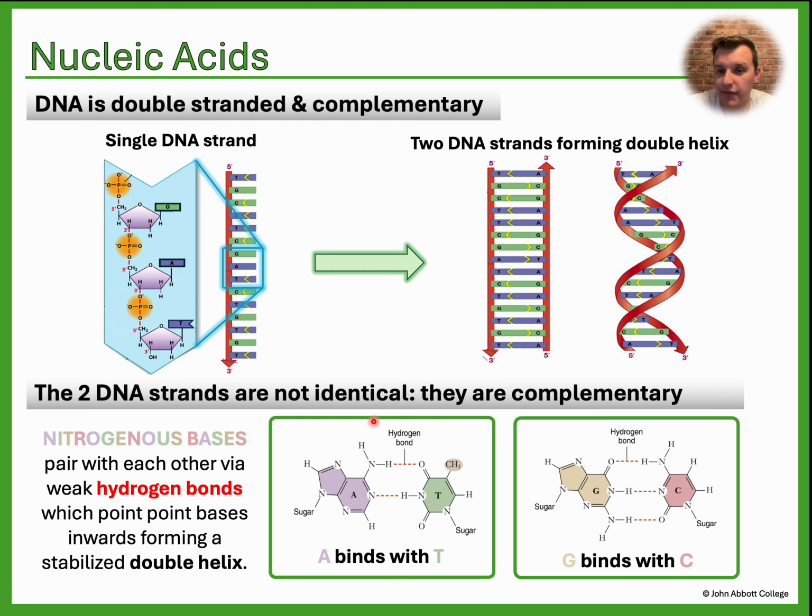What I want you to know is that what binds to the other one is always complementary. A's will always bind with T. Always. Because this A can make some hydrogen bonds, some weak bonds here with this T. And G's will always bind with C's, right, because they're complementary. So you see over here, T always is with A, G with C, C with G, T with A, T with A, C with G, G with C. You always have these pairings, always, in DNA.